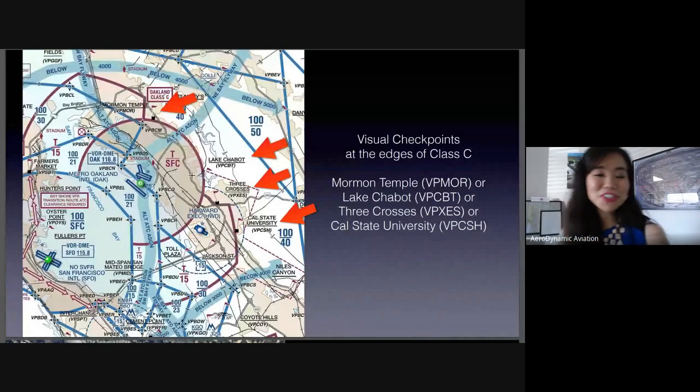Yeah, there's a question about flotation devices over the bay. Safety: fly high enough so you can always glide somewhere. And if you have flotation devices, bring them. There are regulations, but what you want to think about is personal minimums. How safe do you want to be? When you're flying an aircraft, you want to think, would I feel comfortable if my wife, my kids, my husband, grandma was in the airplane with me? What is the safest way that I can fly this? So I would just fly high enough, knowing how far my aircraft could glide, and stay close to the coastline.